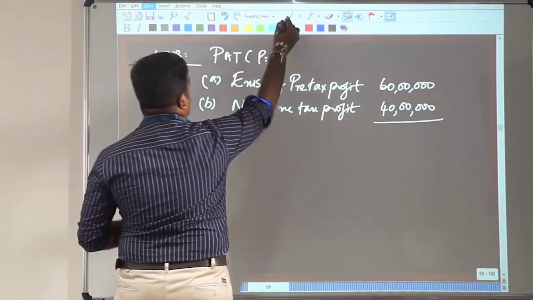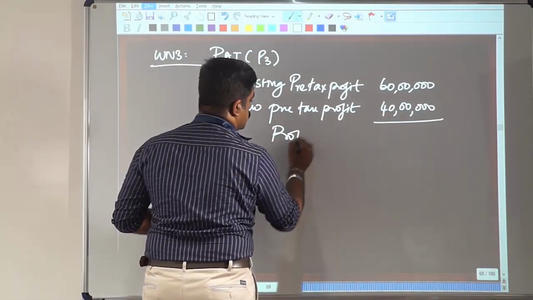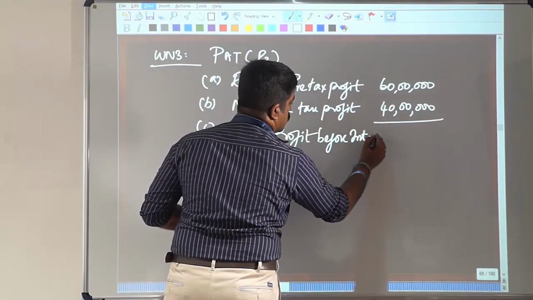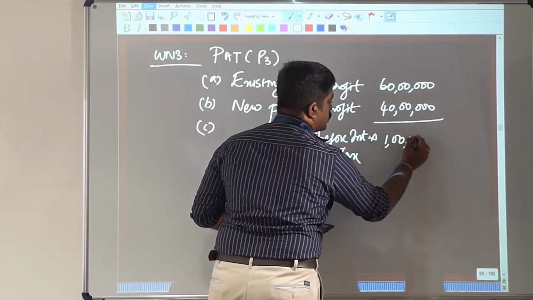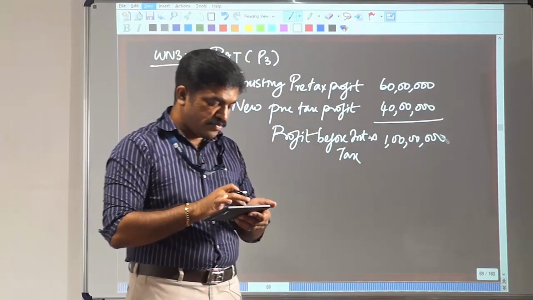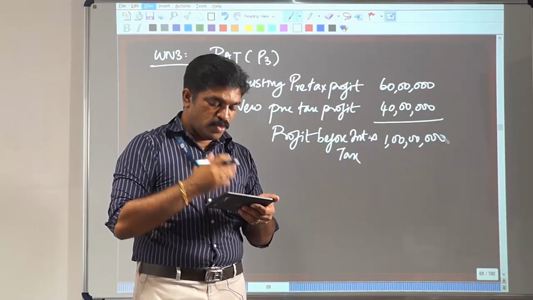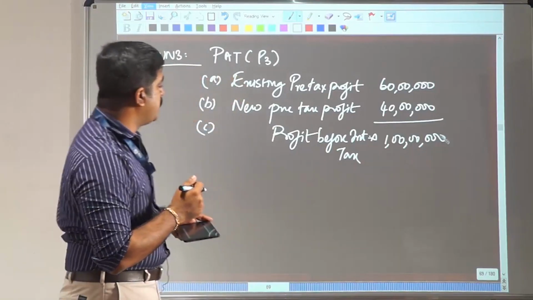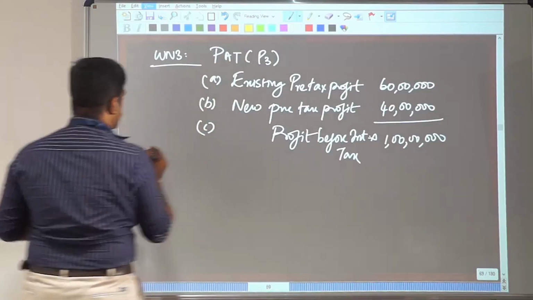So this is going to be my, say, item C, profit before interest and taxes. How much? It's going to be 1 crore. Now from this 1 crore, what I have to do, I have to deduct my interest. And what is my loan amount? I'm going to raise the entire 50 lakhs in the form of debt, and on that I have to pay interest at 16%. Okay, so I'll show you the calculation here.